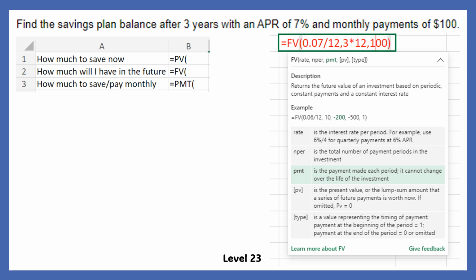Then when it says PMT, PMT is the payment made each period. And so in this case, it says I'm making monthly payments. I'm adding to my savings account $100 each month. And then I could keep going and say how much am I starting with, is my next thing. But I am starting with nothing. So I'm going to leave it as just right here and I'm going to close it off. I'm not going to put anything for PV. If you want, you can put a 0 in there. And it calculates for me. It says that $100 a month after 3 years at 7% will add up to $3,993.01 in my bank account.